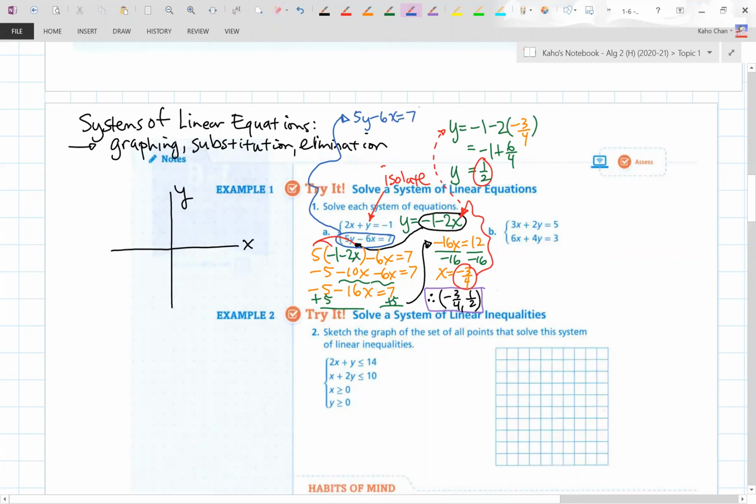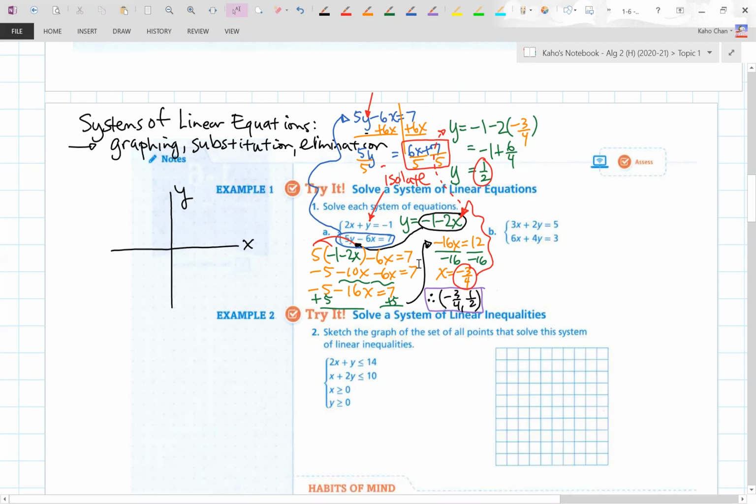So the key to isolating is: isolate the letter y, move the 6x over by adding 6x, and then of course divide by 5 next. It's kind of cramped here, I apologize. When you divide by 5, you'll get the equation you saw in the Desmos screen right there: 6x over 5 plus 7/5.